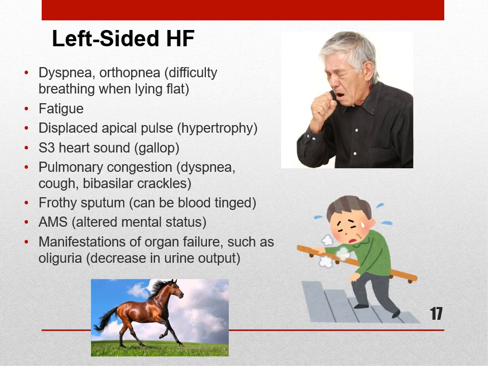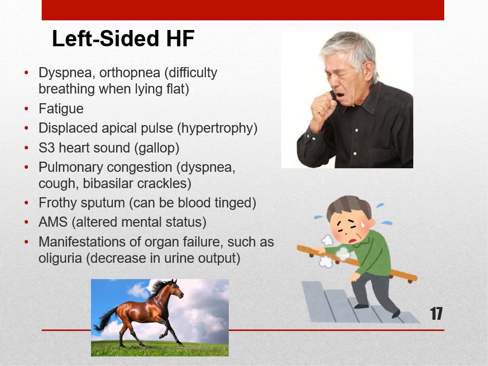So if you back up, it's going to back up into that pulmonary artery. That's why you see this dyspnea, the orthopnea, the fatigue, the extra pulses, the extra sounds, the pulmonary congestion, because of the fact the left side is failing. So therefore the fluid's going to back up into whatever feeds the left side, which is the pulmonary artery. And remember, when you have that congestion, it's going to decrease your oxygenation, which can cause altered mental status.